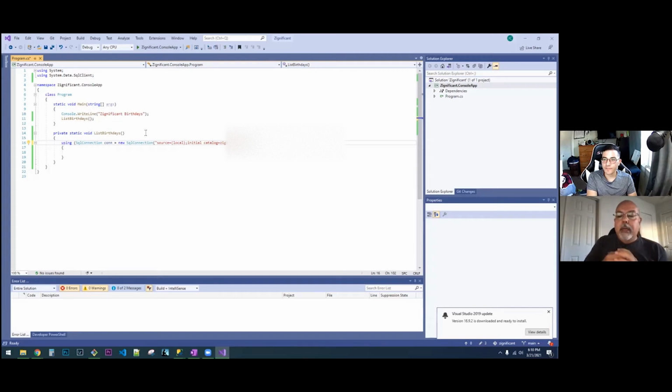And we're going to say username, two words, all lowercase, equals. And then you can go ahead and just say sa, which is the system administrator. And then semicolon. And then you're going to put the password. So password equals, and then the actual password.